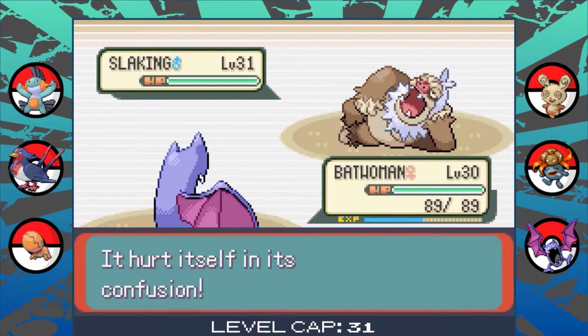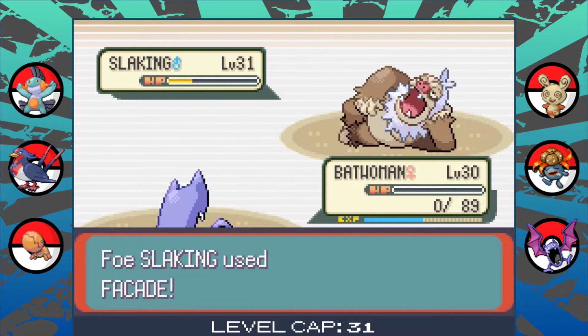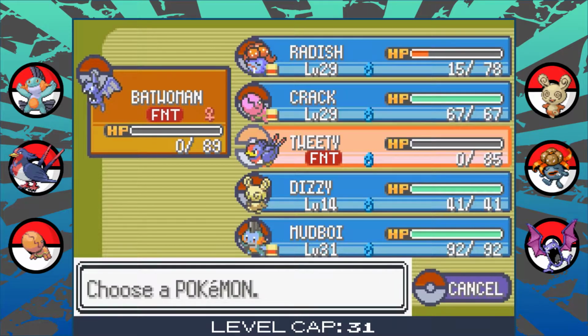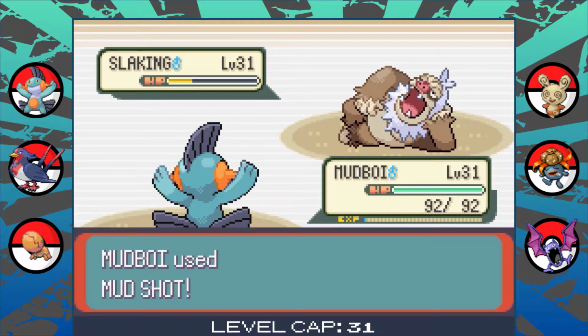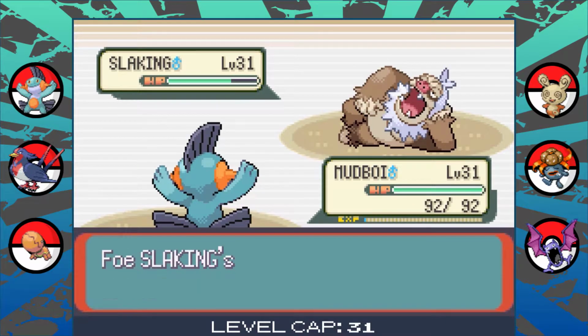Batwoman starts with Confuse Ray, then spams Wing Attack one by one, but Slaking prevails, beating Batwoman with Facade. Then I sent out Mudboy. Mudboy did some Mud Shots and Mud-Slaps, lowering Slaking's speed and accuracy.